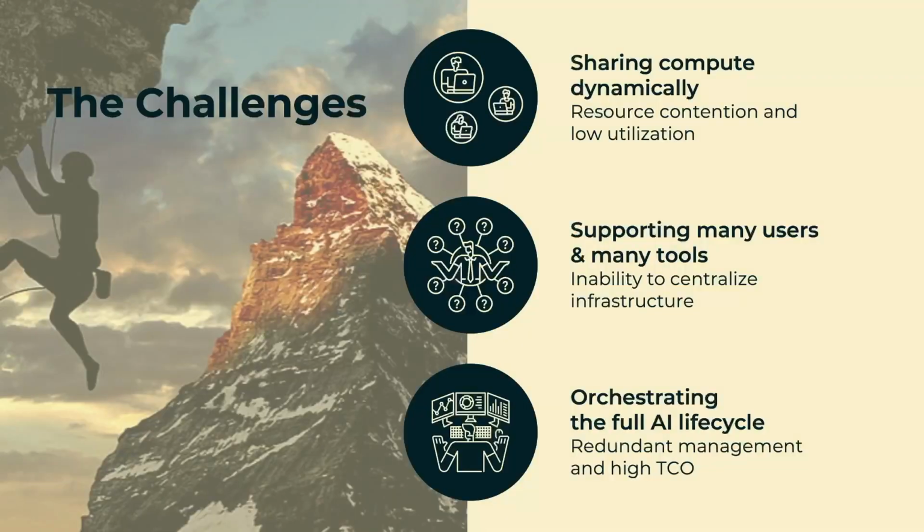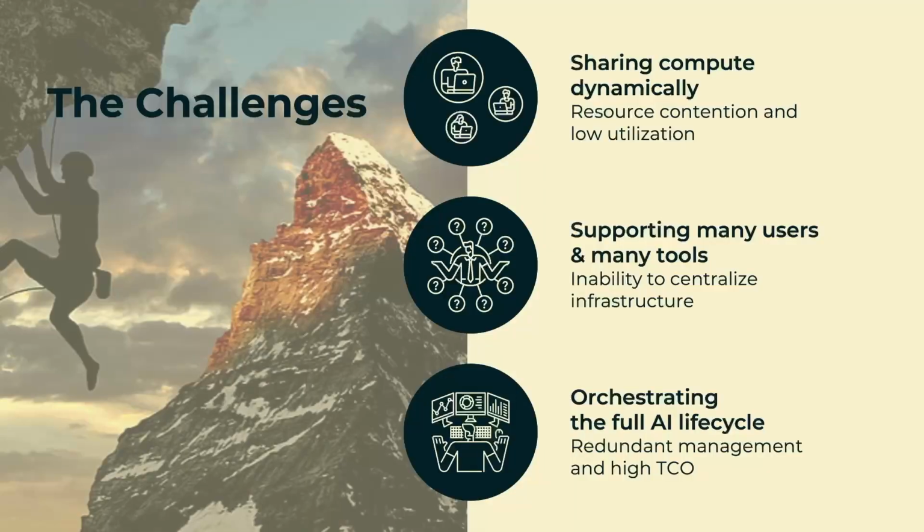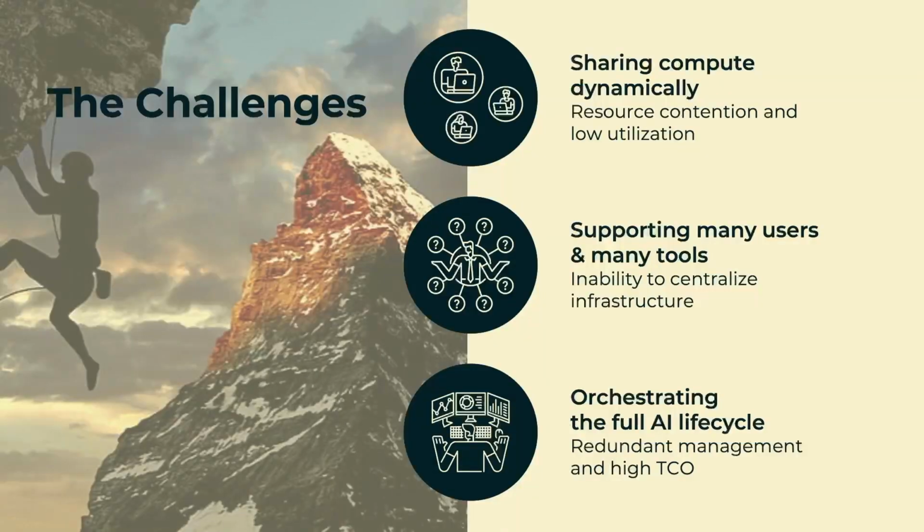I think what we've seen is there's a lot of interest in AI, a lot of people are investing in AI, but a lot of people haven't quite figured out how to get the value out of that AI for their organization. As a result, you end up with organizations looking at their AI investment. They've invested a lot of money into their resources, and they're maybe not getting much out of that right now. So it doesn't look like a great return on investment for them. A big part of that is because GPU resources are not readily available, and therefore you end up with a very slow time to market for your models.